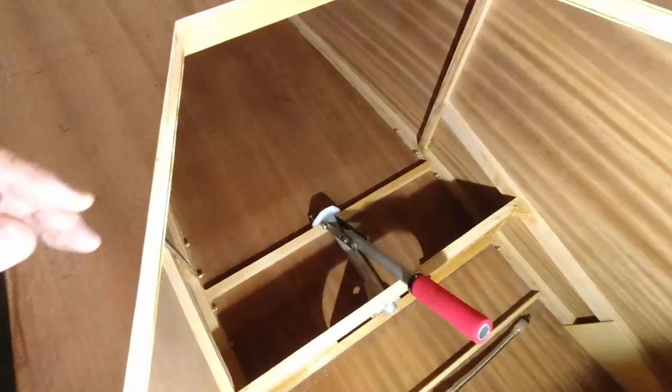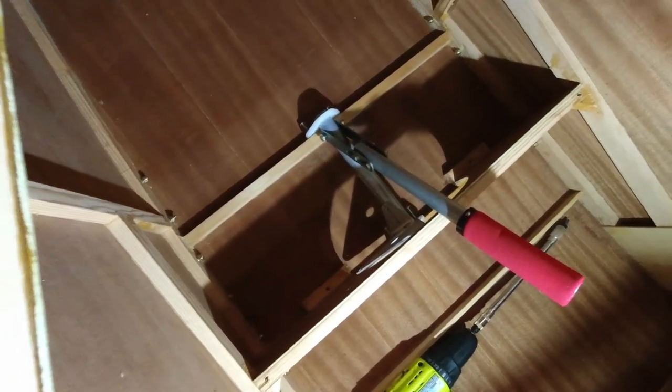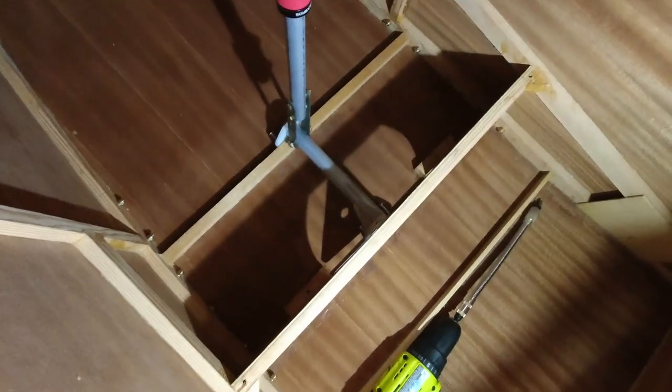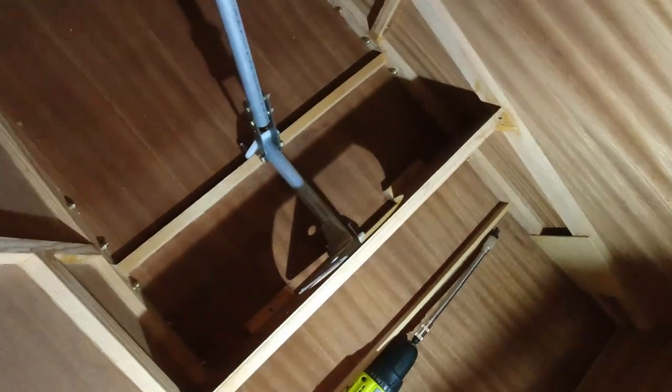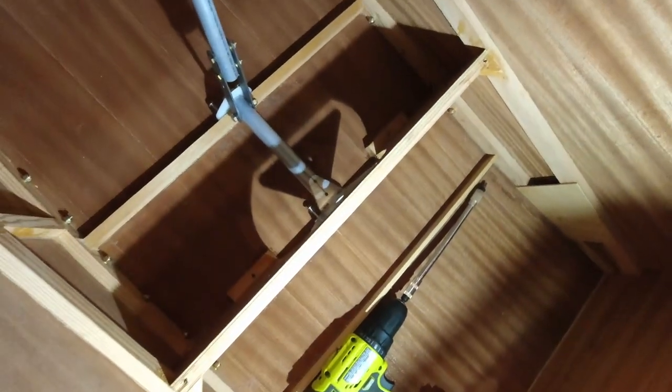So where we left off was we were getting the bearings in place so we can actually get the aileron yoke mounted where it goes.